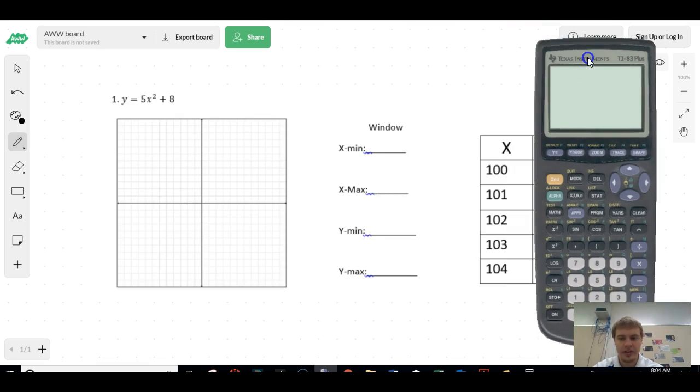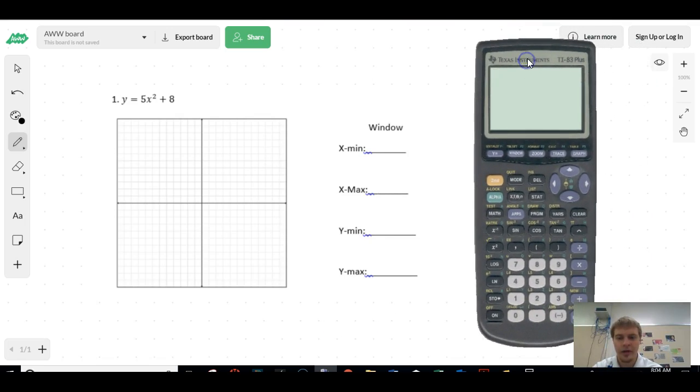So the very first thing that I want to show you today is where all these graphing functions are and how you can make your calculator show you exactly what you want, because sometimes we don't always get exactly what we're looking for. So the first button that you need to know for graphing is this y equals button. This is essentially the graph button. So if you're ever thinking I need to graph something, you hit y equals. Now it's going to give you all of these plot options.